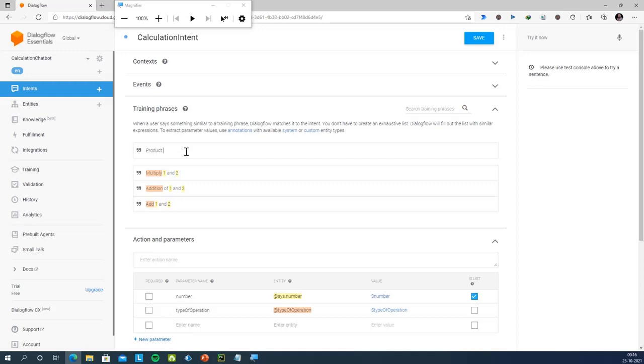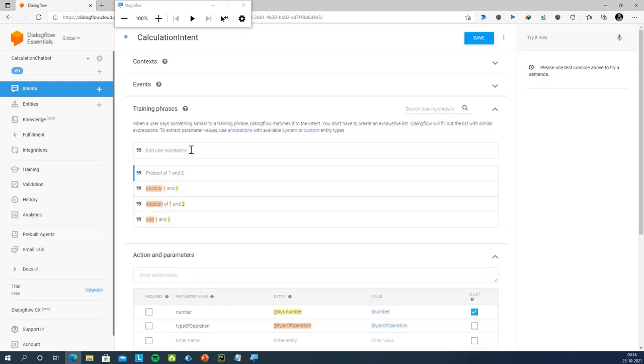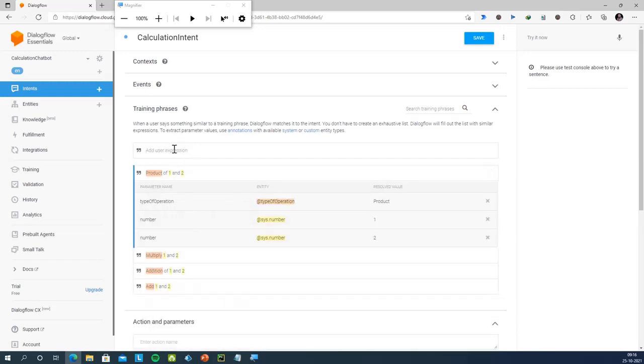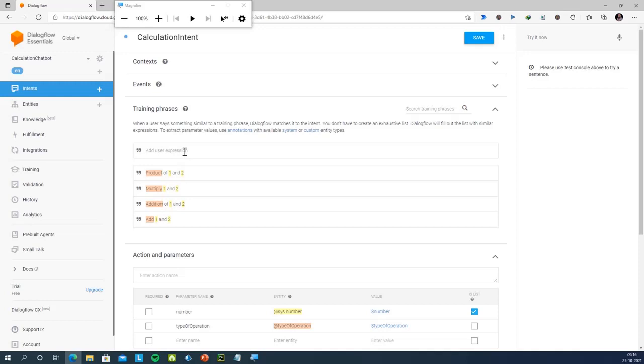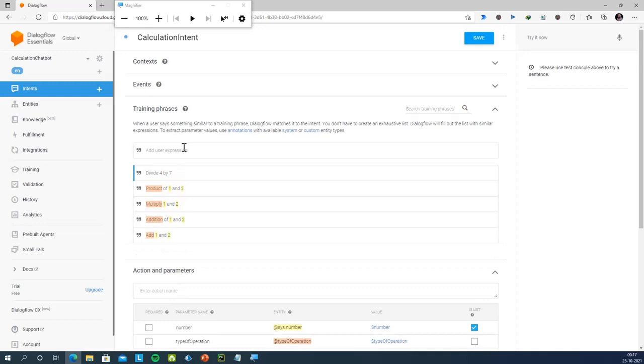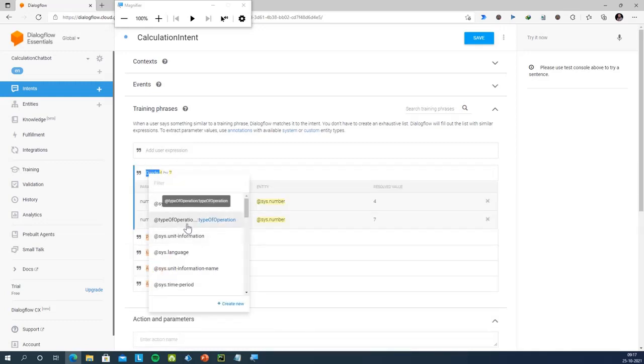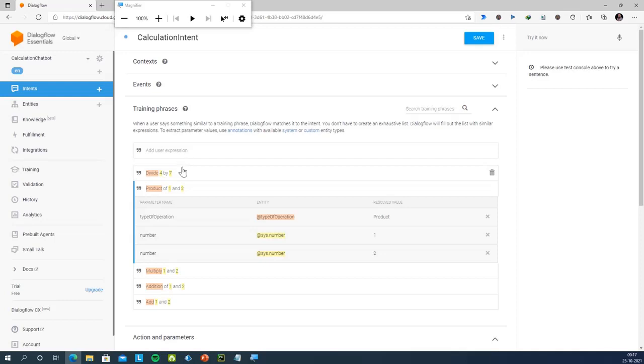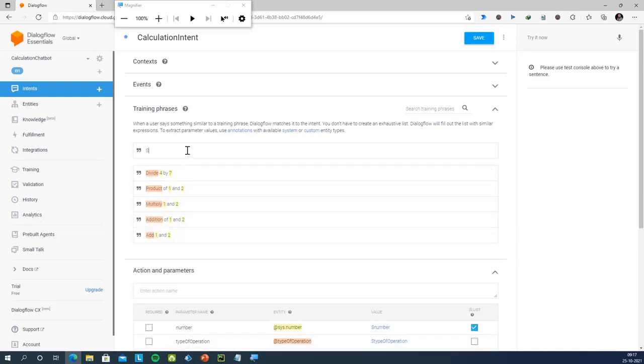Similarly I can write product of 1 and 2, so here product can also be recognized as this one. Let me also try something with divide. I can write divide 4 by 7. Here also I can have type of operation mentioned.